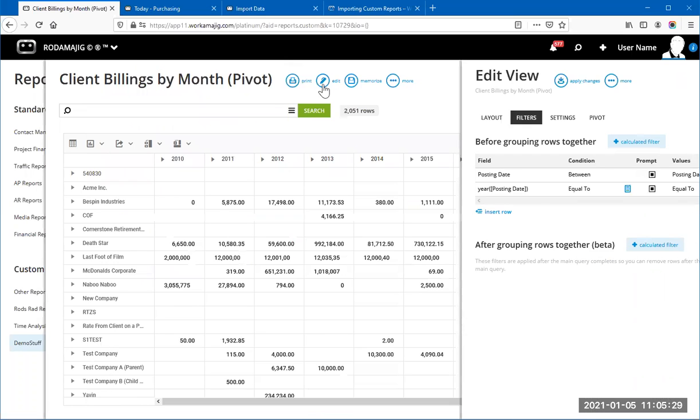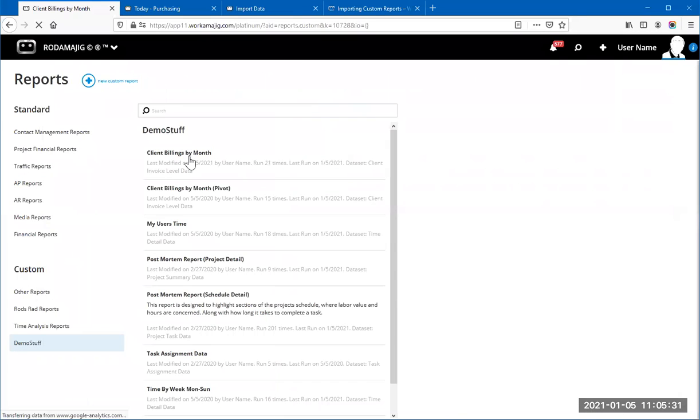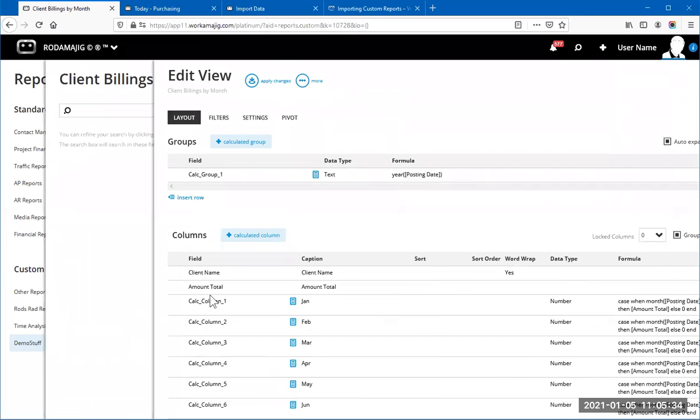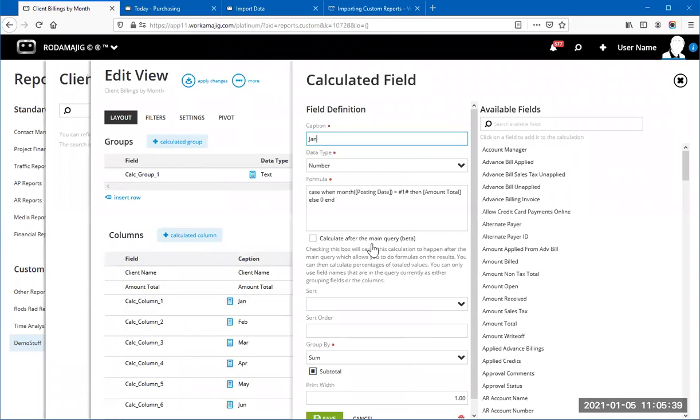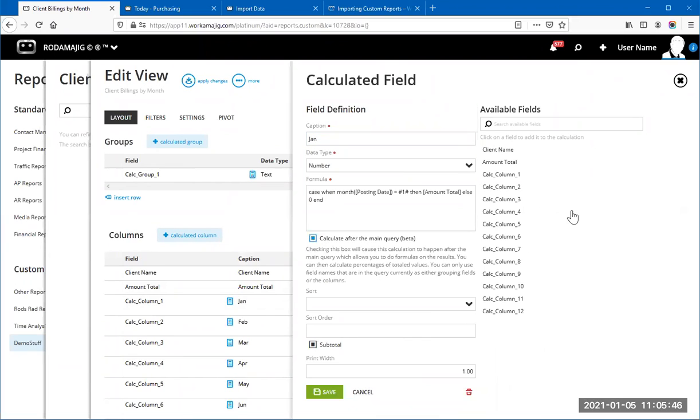Oh, I'm sorry, it's actually in the columns. So apologize, bear with me. In the calculated columns, there is this option here called calculate after main query. I think that's what you're asking for. The reason for this is, when I click calculate after the query, notice that my available fields change. It changes to all of the values that are currently in the report. So if you need to go beyond one layer of calculation, this is that additional layer. Now that's the last layer we currently support.